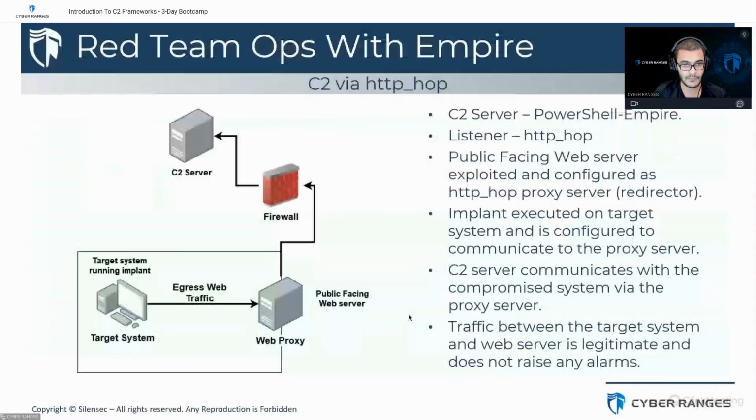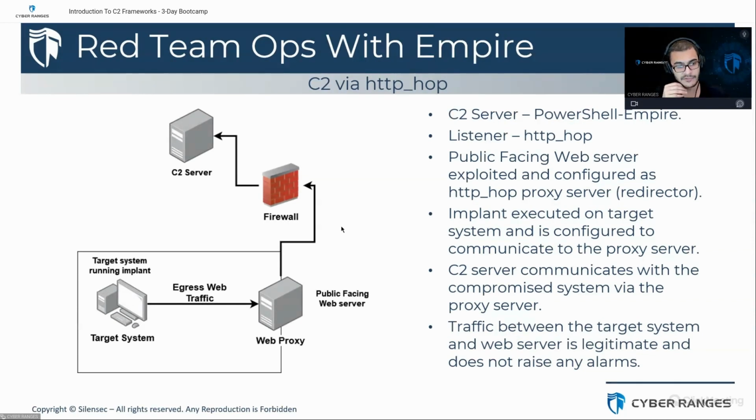But just to cover the example we'll be taking a look at, I mentioned this yesterday. The first thing I'm going to be doing is showing you how to get it set up, and I'll walk you through the syntax and the commands. And then we'll take a look at setting up a simple HTTP listener, generating a stager, executing it. So we'll be using it for initial access in this case, but that's really not the focus here. So executing it, having the agent call back, and then interacting with it. We'll talk about PrivEsc, situational awareness, and also exfiltration to a certain extent.